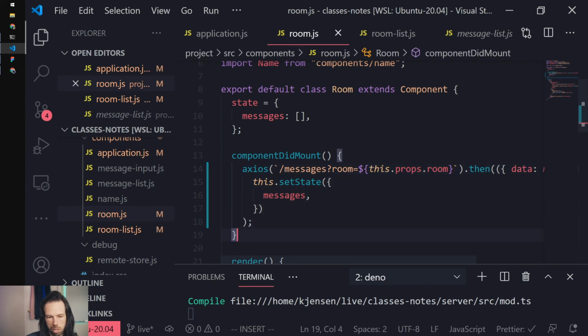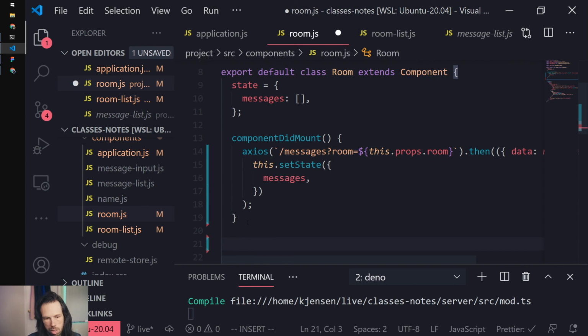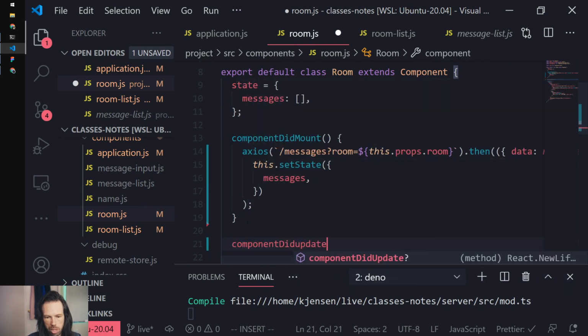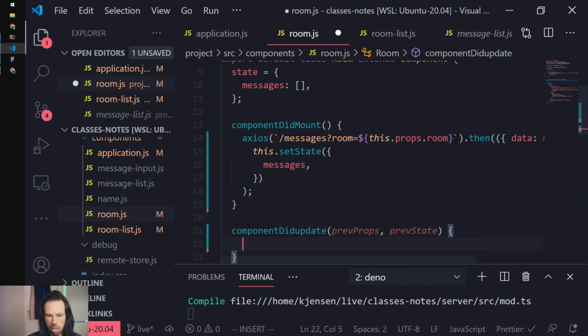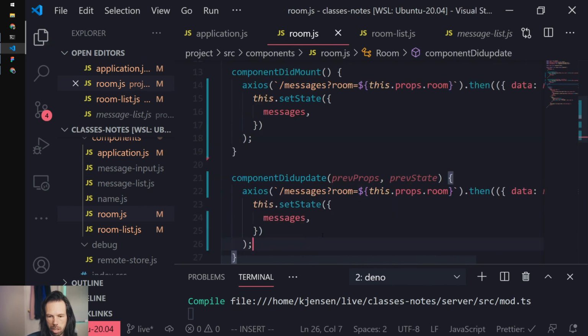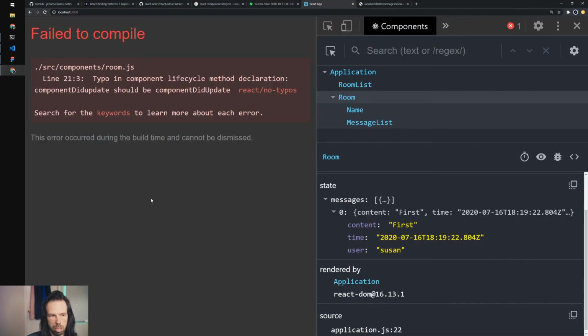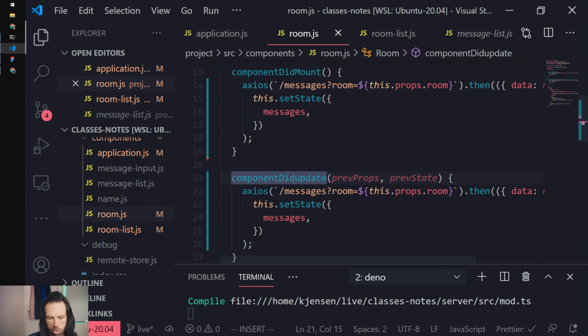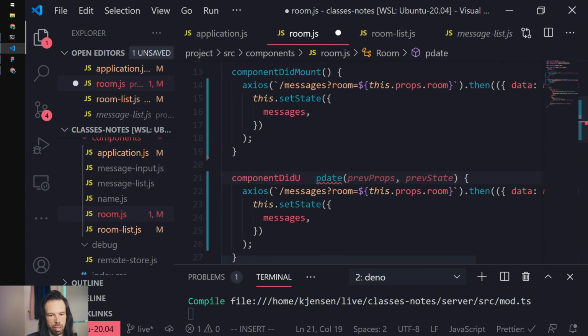I've got to copy and paste this code, for now at least, into a componentDidUpdate. And it takes in prevProps and prevState, so that I can actually check to see whether or not this is the thing that changed or not. Because what happens if I do this? Oh, componentDidUpdate. Well, that's not what I meant. This is what I meant.